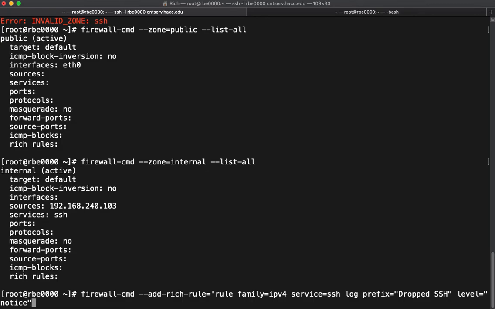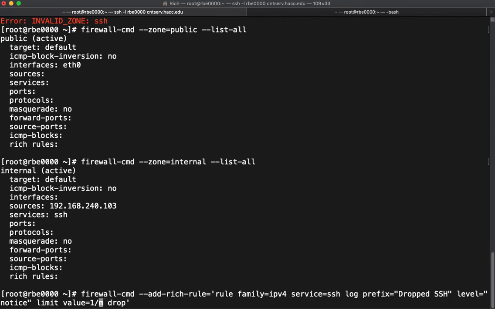If you have a log server or advanced logging, you can do different things based on the services. By default, it's going to log every packet, but we don't want to log every packet. We want to set a limit, and we only want to log 1 per minute for each connection. Then we want the action to be drop. So this rule, I believe, is going to log any SSH packet and then drop it, with a maximum of 1 log entry per minute.